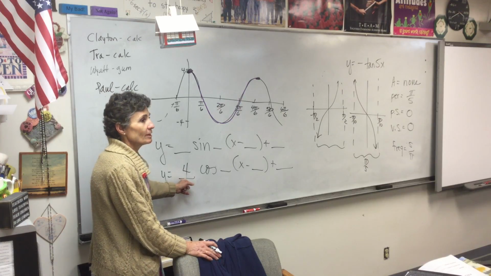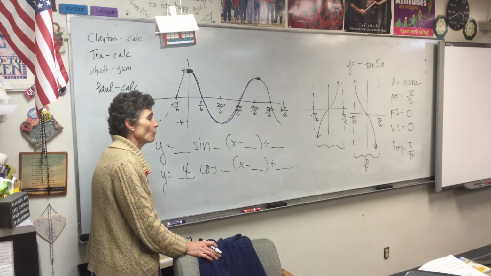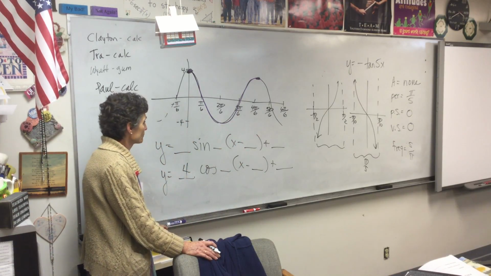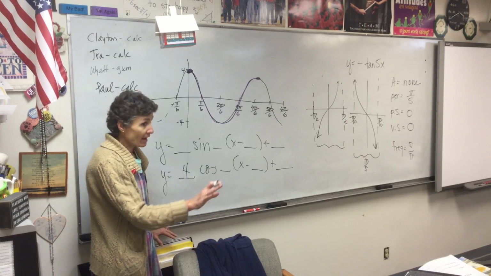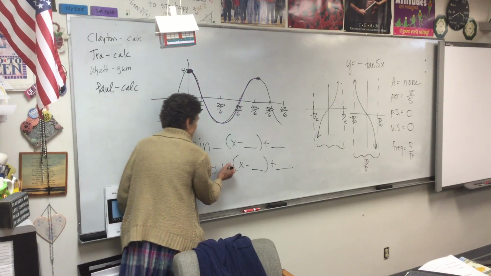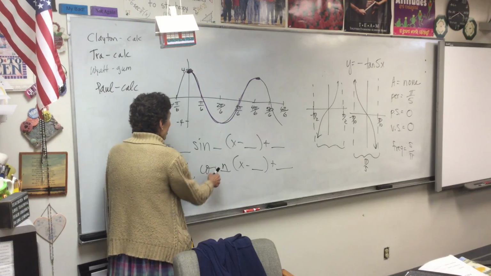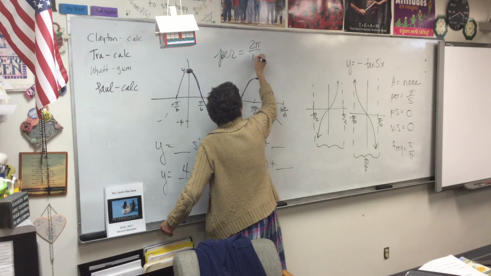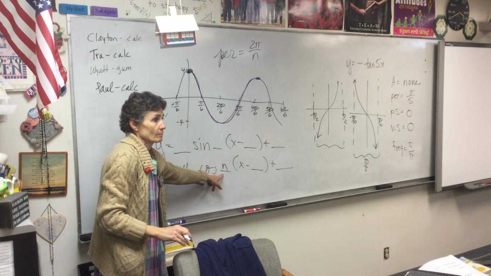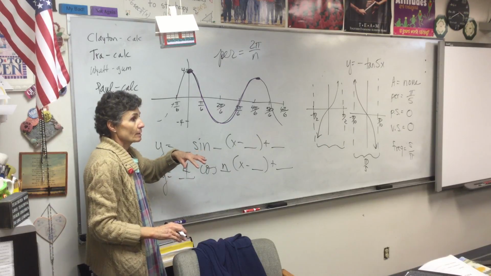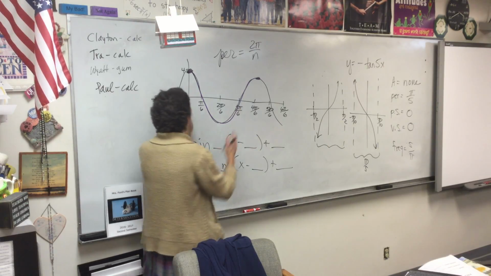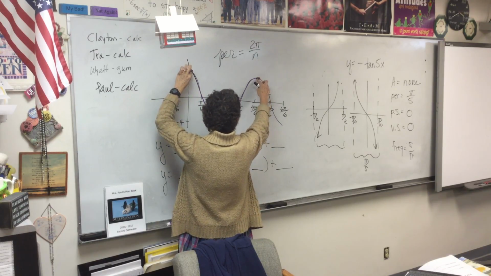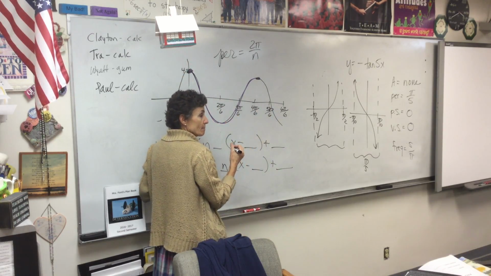Okay, here we are. Amplitude's 4. What else can I fill in? Cosine curve. Well, I can find the period. That's the hardest one to fill in, this blank right here. I know that for cosine, period is 2 pi divided by that number. So do you do 2 pi over n equals 4 pi over 6? Exactly, because the period of this curve, hill to hill, is 4 pi over 6.